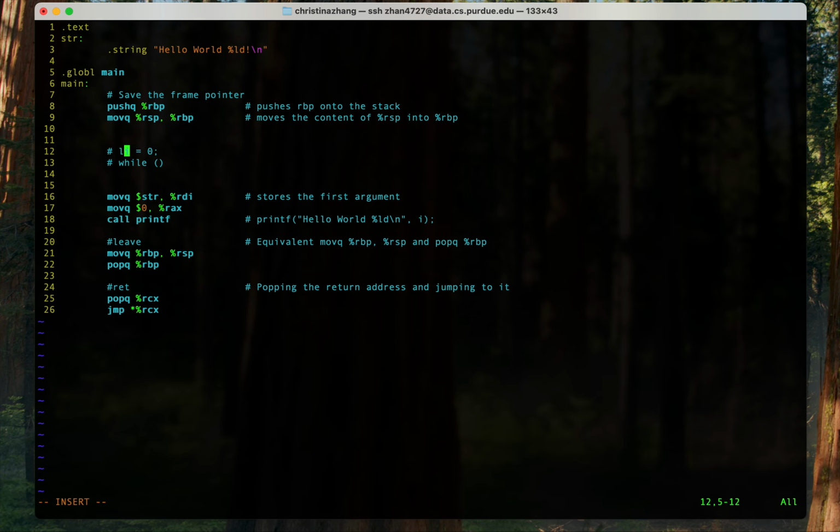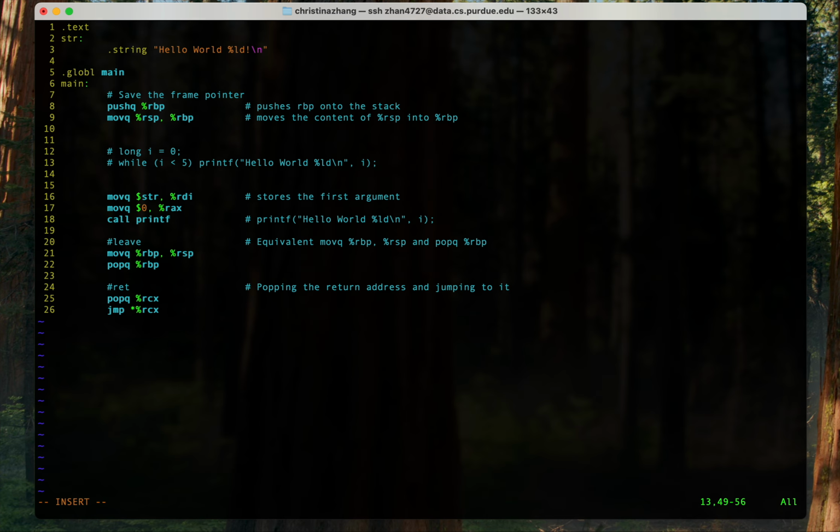In this case it's going to be a long, because all the registers RBP, RSP, RBP, they're all 8 bytes long. So what I want to implement is while i is less than 5, I want to do printf hello world. Yeah, this is what I want to do.